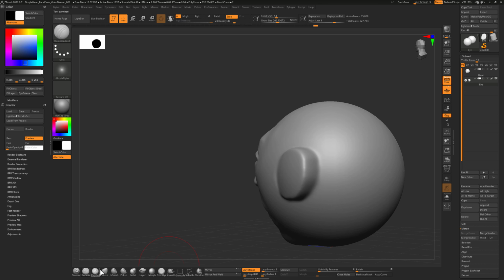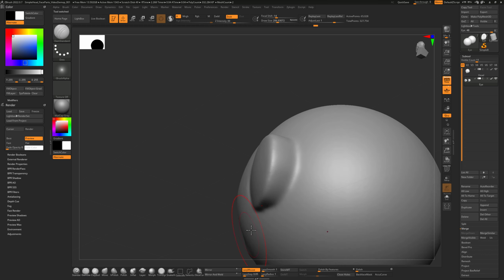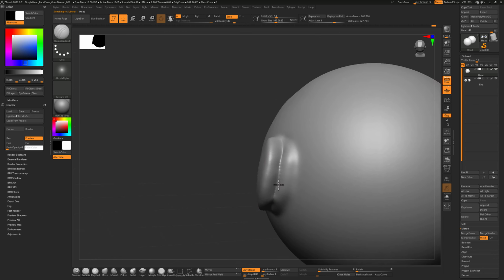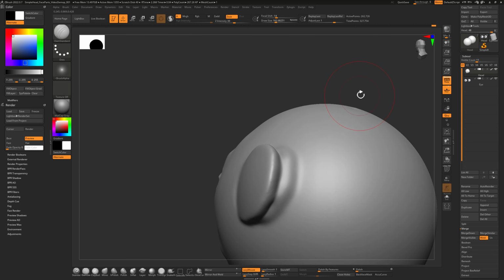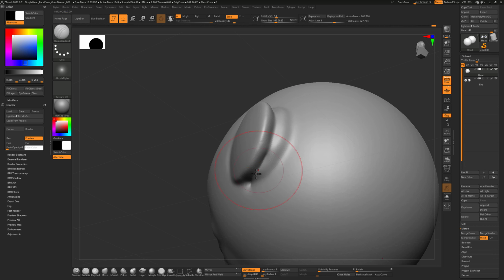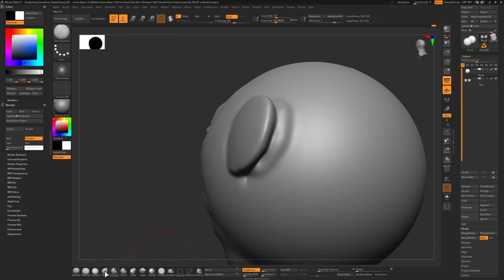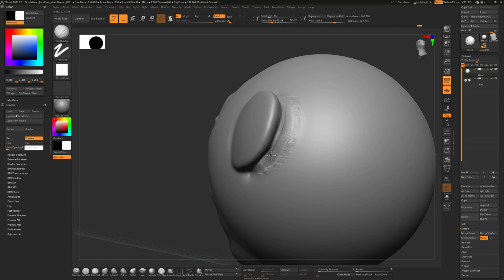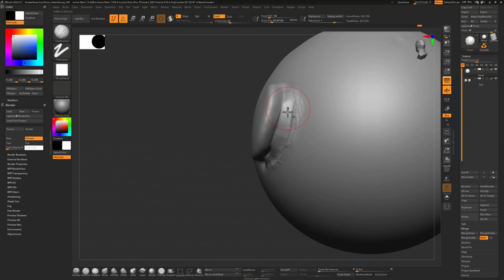But so you can see where I'm at here now. I would have to take Dam Standard. I would need to start to go here on the head and start to dig in around and through here and work my way around. Something like that. And I'm going to keep smoothing. We'll do something like that. And maybe I need to take Clay Buildup and hold down Alt and just start to knock away that surface a little bit like that, and maybe dig in a little bit more and through there.